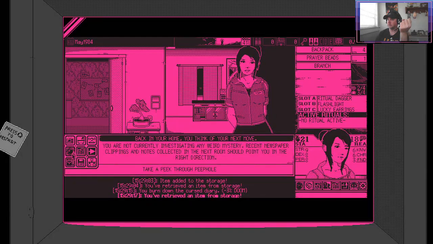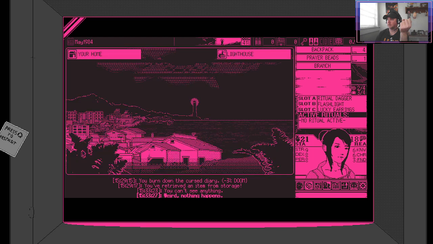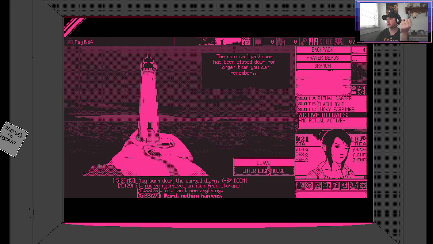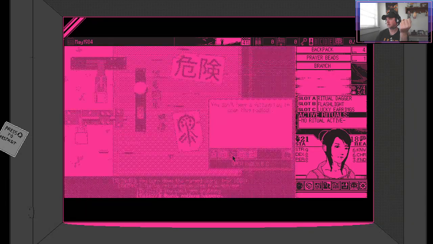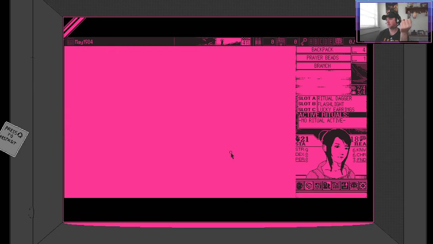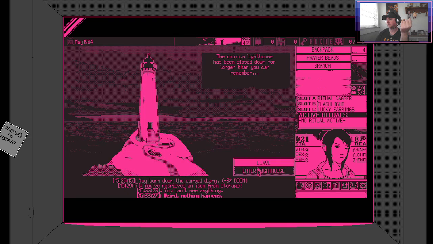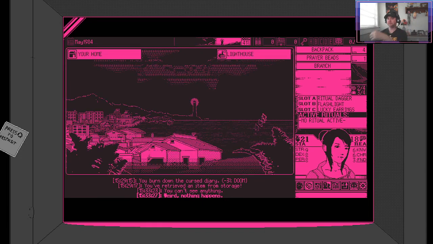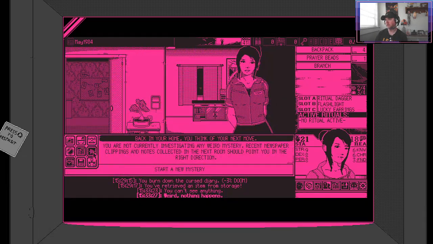Return. Can't see anything. Weird, nothing happens. Okay. Lighthouse, let's use our keys. One left. Okay. I think we're almost done. We need to start a new mystery.